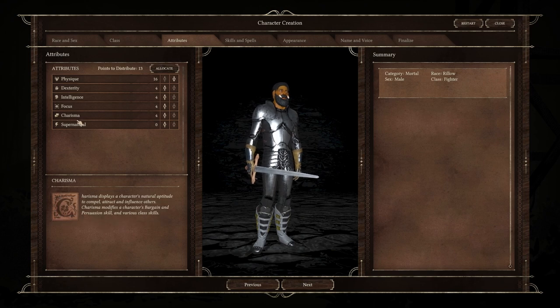I definitely want charisma, bargaining skills, yeah. I always like to be one of those types of characters who's good at talking. I'm going to assume that since I'm going to be wearing heavy armor, hopefully, and I'm going to have the ability to block, that I don't need dexterity, right? Because usually with a heavy armor character, you don't need dexterity.